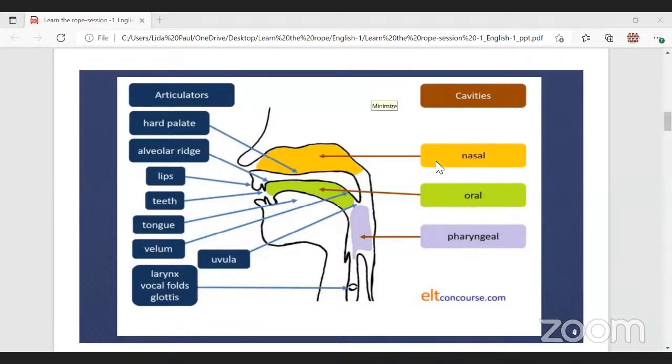Do we have to learn the names of the organs? If you're asking this from an exam point of view, I do not know how to answer. I would always tell people that it's nice that you know them. And is it really tough? Lips, teeth, tongue. The only three things you additionally have here are the velum, the alveolar ridge and the hard palate. Only three of them, right? So if it is tough for you to remember them, then please skip it. But it is always nice to understand. This gives you a better understanding of what you're doing with your sound production. It enables your learning for sure if you know that.